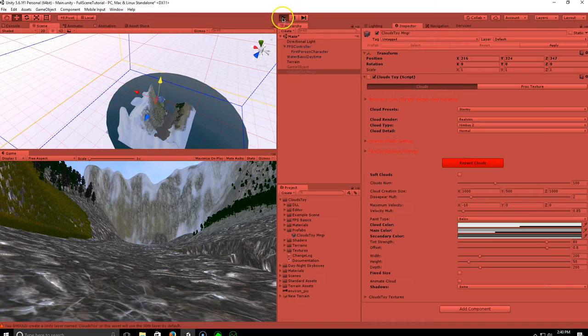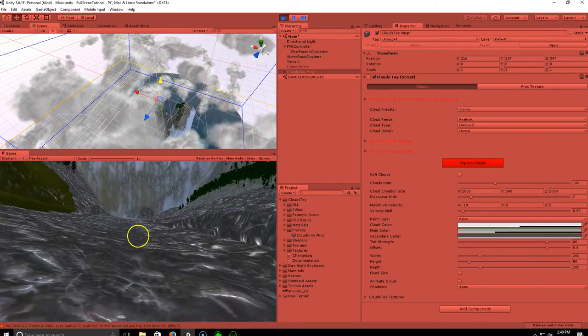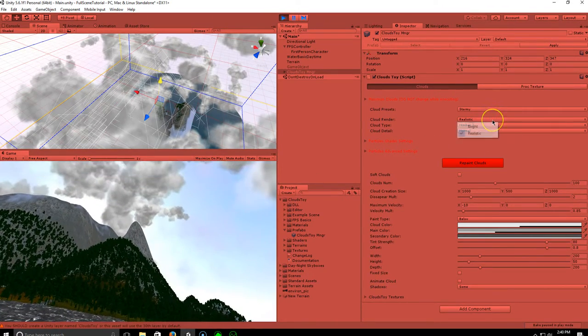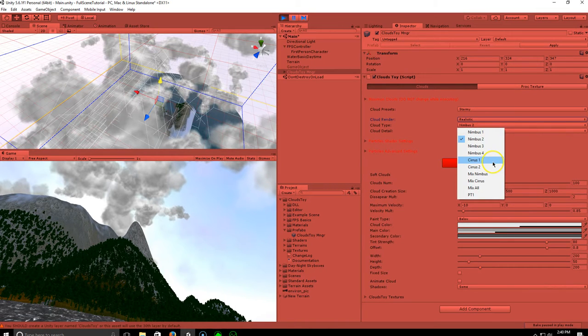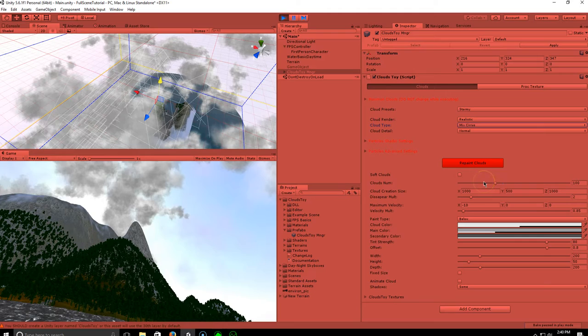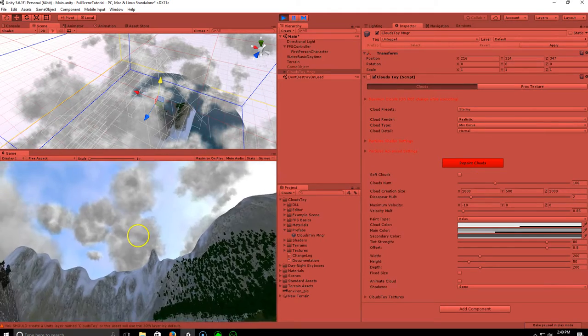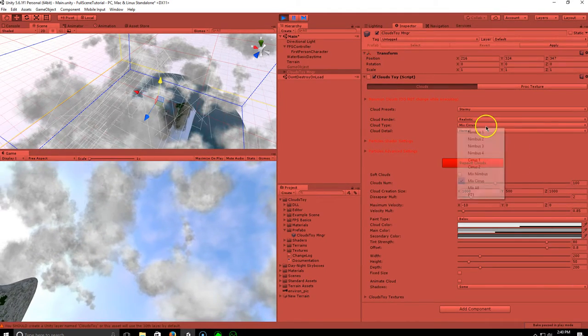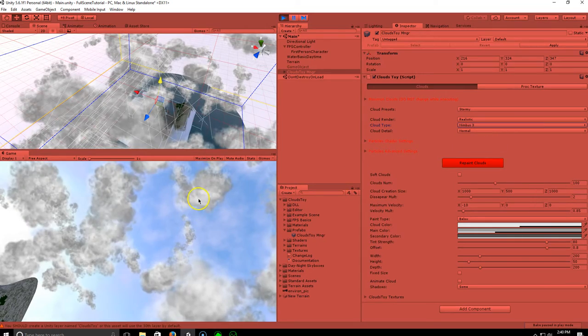On top of that, we can also have a bunch of different cloud types, so we can make it not bright, more realistic. Say mixed Cirrus. Those are cool clouds. Nimbus 3.